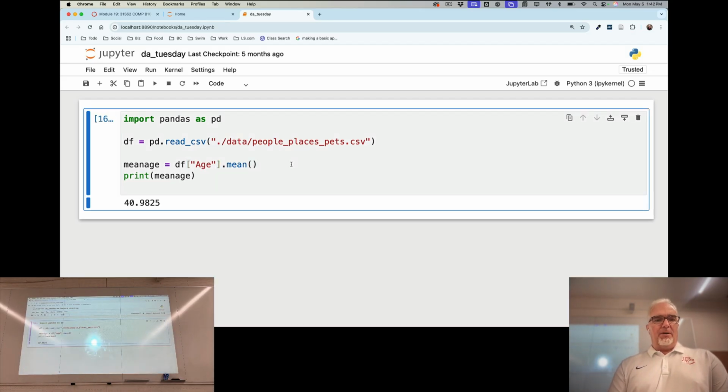One of the bummers about Jupyter that you might not like very much is that it doesn't help you at all. There's no code completion here.